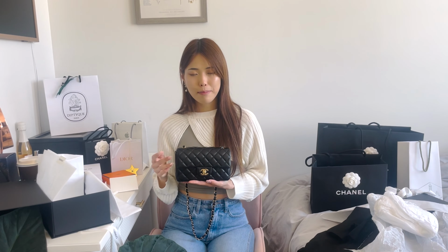But luckily, I think maybe 2 weeks later, I got another text saying, okay, we have another mini. And actually, what my SA explained was that he explained the situation to the manager and they felt a little sorry that I had gone through two minis and both of them had some kind of defect on them. So they actually asked corporate to special send them another mini just so I could have it before the next season launch, or typically when they would receive another mini, which might have been a long time after that. So I was like, oh my gosh, thank you.